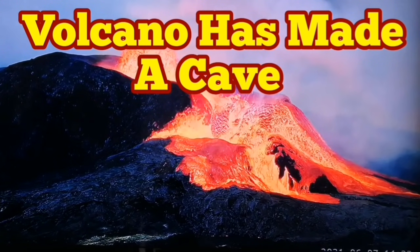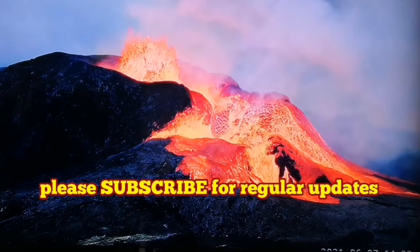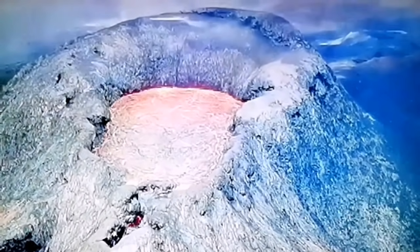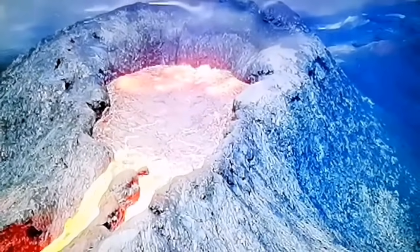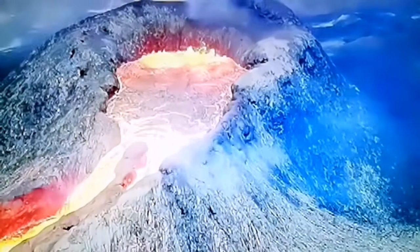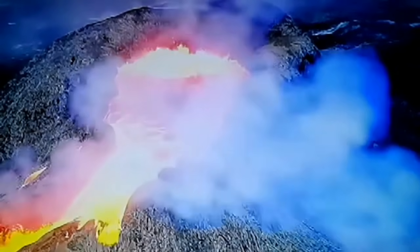The Iceland volcano is active — this is in the southern part of the peninsula in Iceland. This is the view that we have; it's a good view. You can see the eruption from this angle — it starts to bubble up. All the gases I mentioned, liquid, everything makes the lava bubble up and boil.